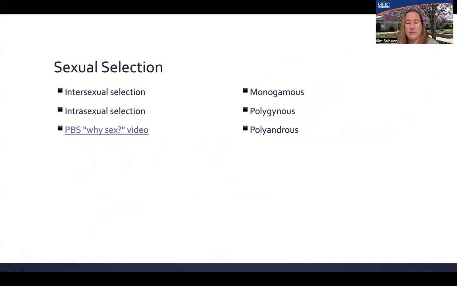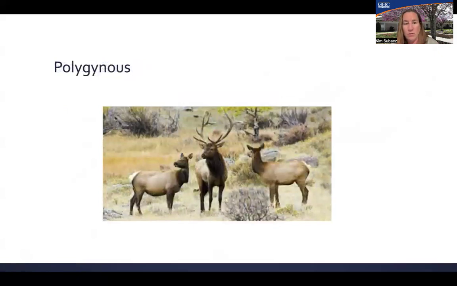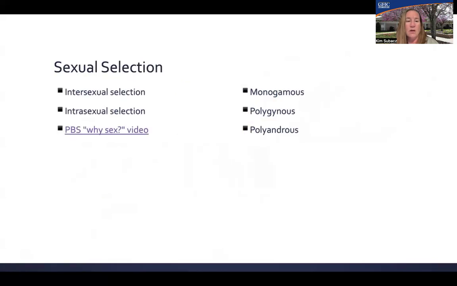Deer are my go-to example. I think elk may be in the picture. Yeah, got a picture of an elk here. They're absolutely going to compete, male versus male, intrasexual selection. Then we have intersexual selection, going after the other sex, trying to find the mate. Here's my Y sex video right here. We've got the whole hour-long video. So we are trying to compete and find a mate. We're trying to compete against our same sex for mates.